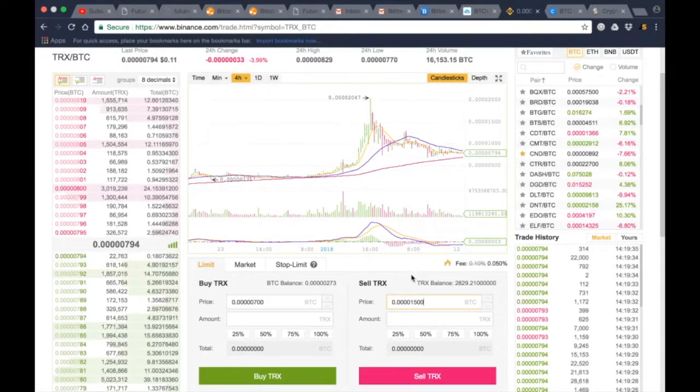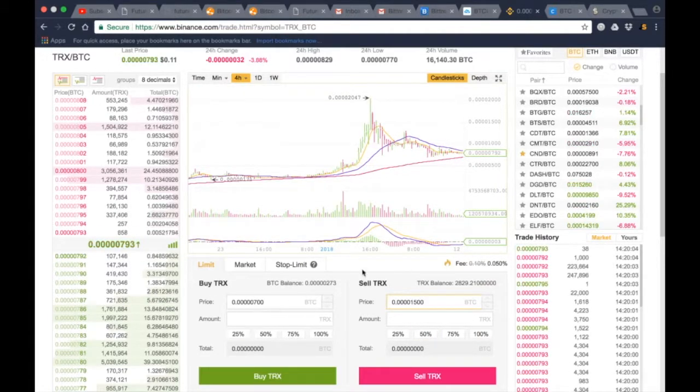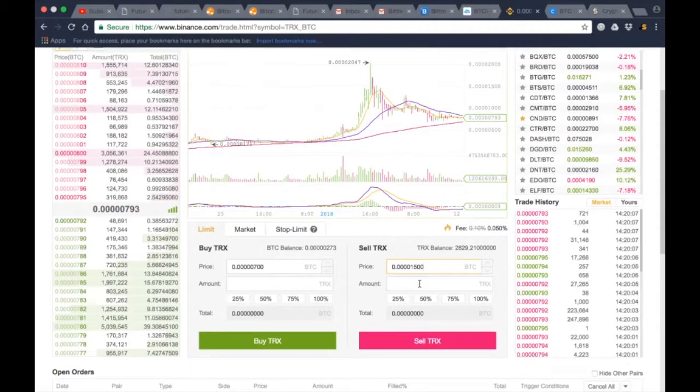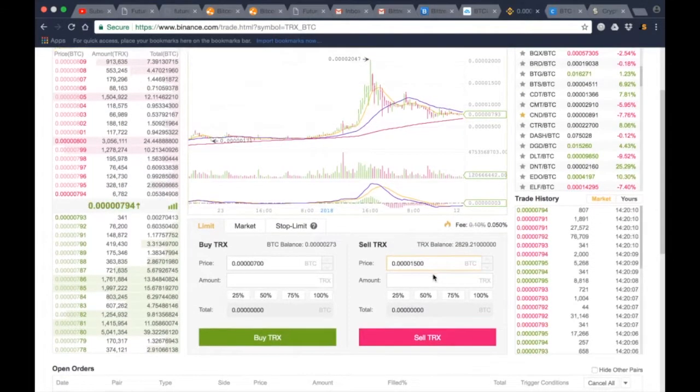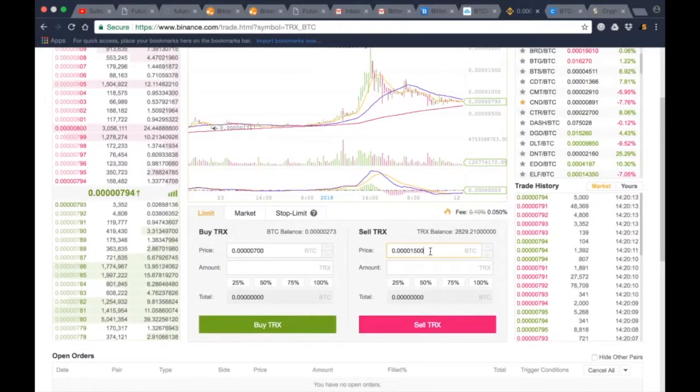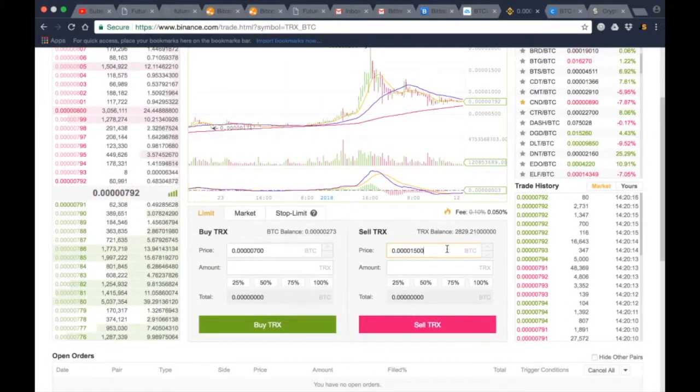Or if you want to day trade, if you're going to sleep and you buy in right now at 795, you can go ahead and put a sell order at 1,000 if you wanted to, right? And if you wake up, that's when you'll know if the price reached 1,000 or not. If you come back here and look at TRX, you'll see if your order has been filled or not. So you can place your buy orders and your sell orders on the daily if you want. You can hold on to the coin and sell whenever you want to. You don't have to set a specific buy price or a sell price. You can always do that later and sell or buy at a price you're comfortable with any coin.